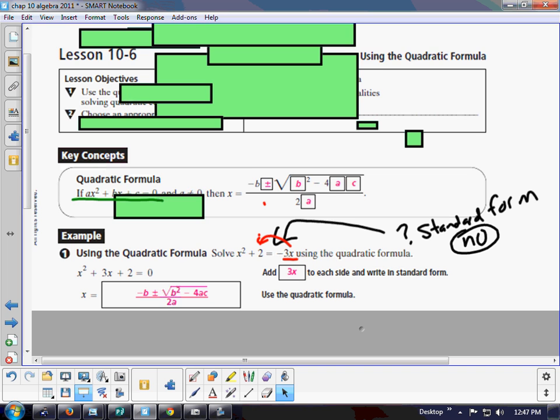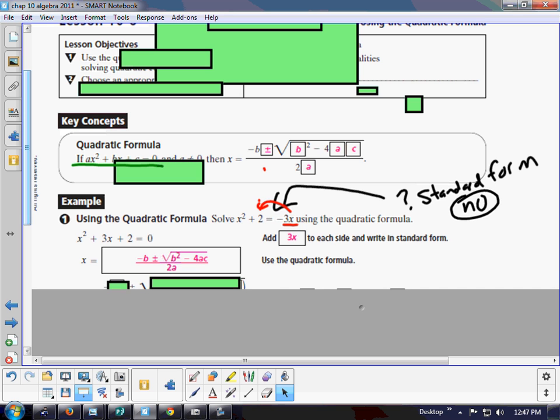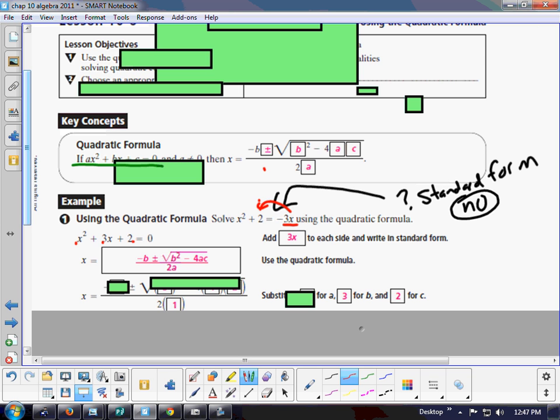Okay, good. Again, your job is to memorize that. Saying it helps you to memorize it. Rewriting it helps you to memorize it. We have 4 problems tonight. You'll write it 4 times at least. Okay, so the next thing is to fill in the values. And we learned from last week what A, B, and C were. A, B, and C, again, were the coefficients up here in the equation. What is A?